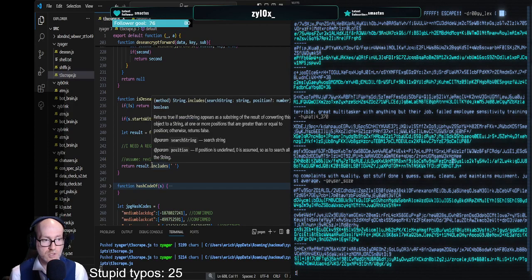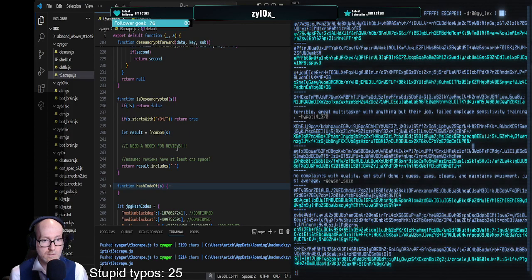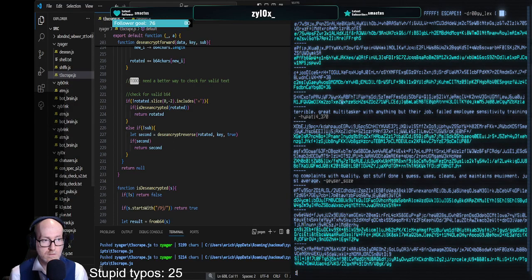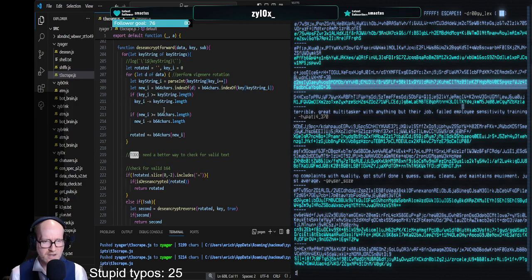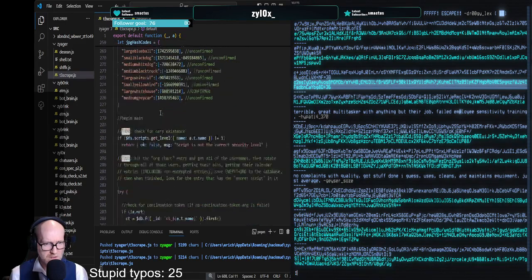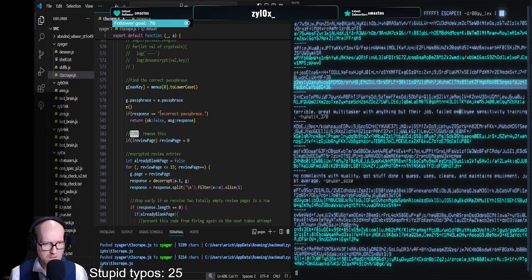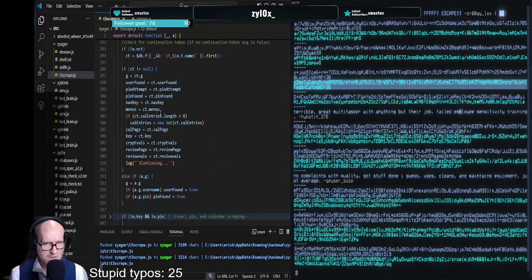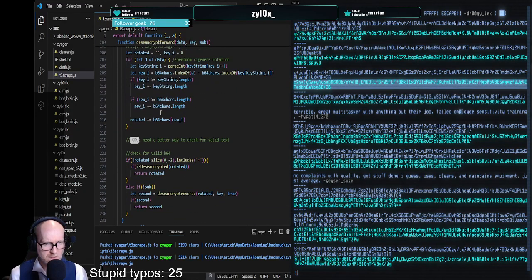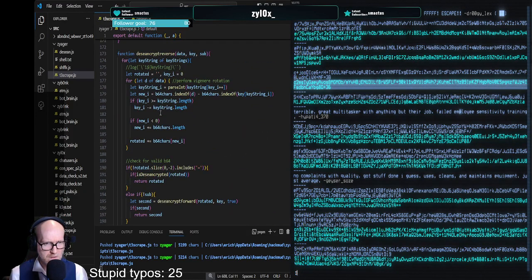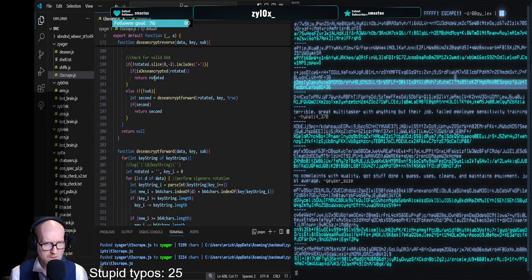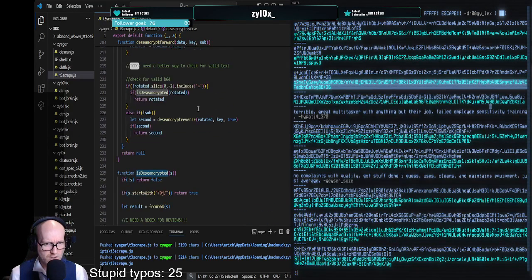If the result includes a space, I'm sorry, this doesn't include a space though. So why is it returning that? That's actually not true. Is it decrypted?